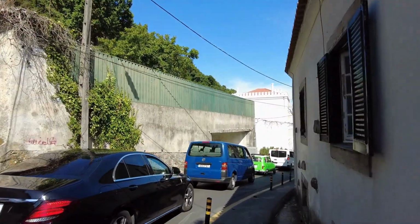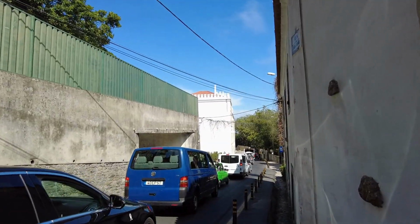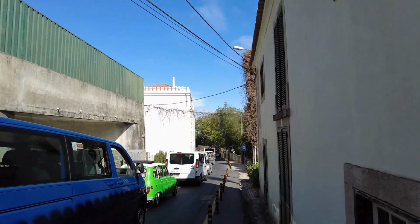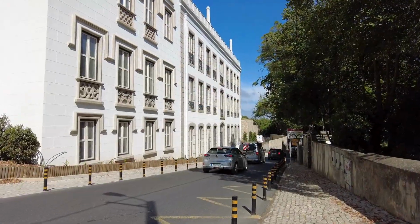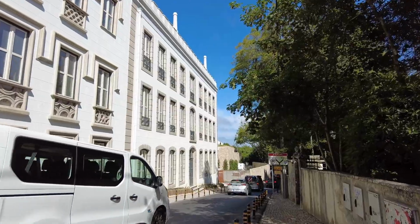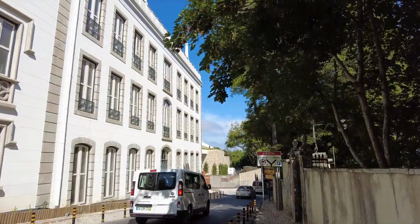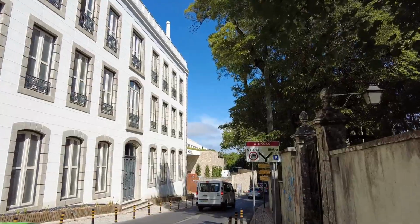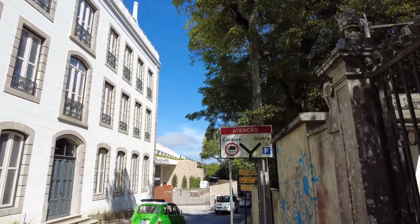We're back to the main roads. There's the traffic as always, but I'm going to show you something else that a lot of people end up missing here in Sintra. I see plenty of rental cars, I see people driving camper vans or RVs. The best recommendation is always do not drive into Sintra, because you're gonna get frustrated with the traffic and you're gonna lose plenty of time.